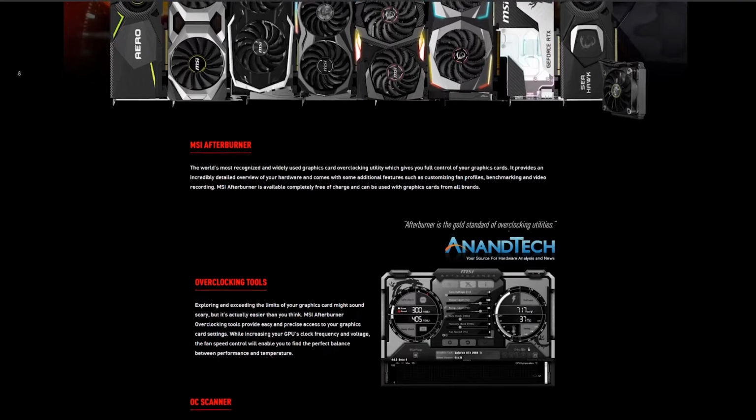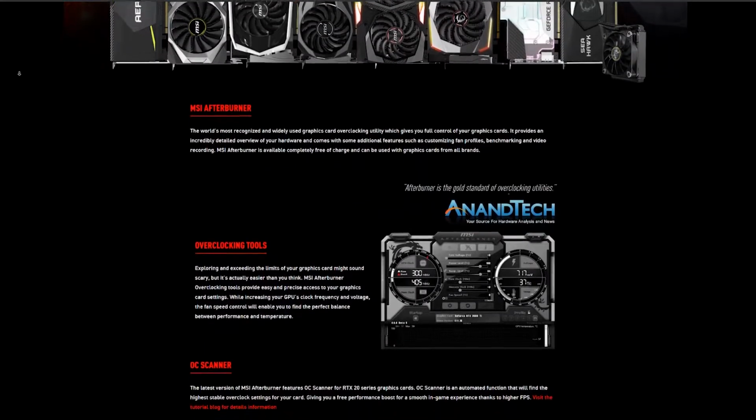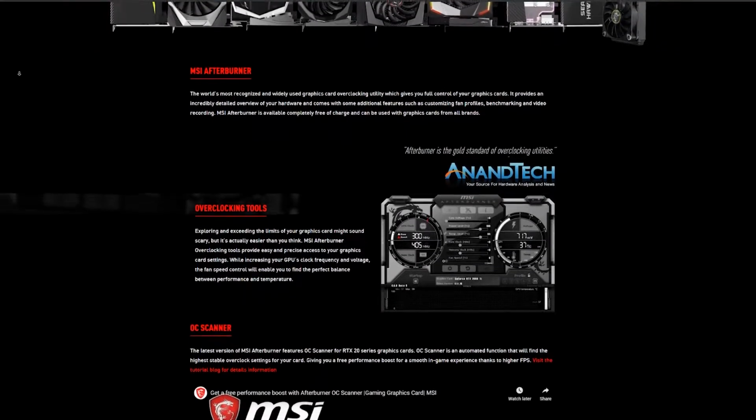Checking these tools will allow you to make sure that temperatures are in check, because stuff happens. Sometimes GPU manufacturers don't put a correct thermal paste or thermal pad, or sometimes you have a defect in your card. And it's better to know these things early because it's much easier to RMA something if you've never really used it than it is to RMA it after it's been used for a couple months. Essentially, checking your temps is extremely important.